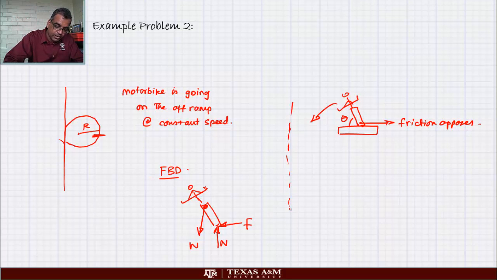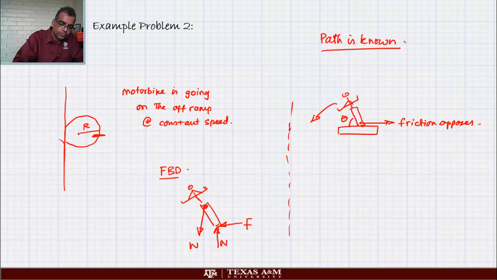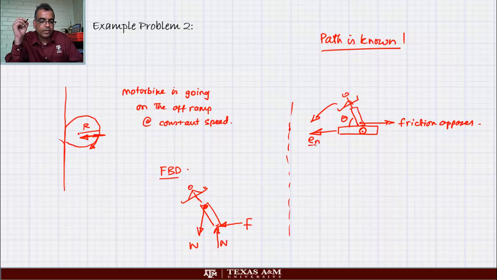Now let us look at the acceleration side. Is it obvious to you that the path is known? Right? So that's why we are using path coordinates. There is the path given. So that's the first question to answer. The second question to answer is which is the tangent direction? That's that way. That's coming out of the board. That's the tangent direction. The normal direction is going to be on the concave side of the path, which is that way. So the normal direction is that way, En. Et is pointing towards me, En is sideways.